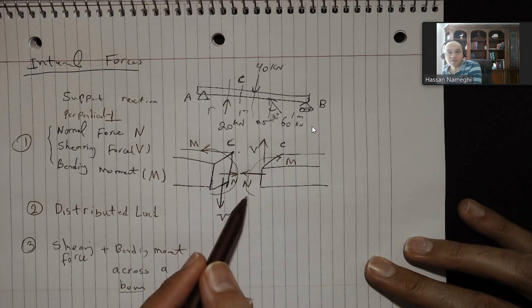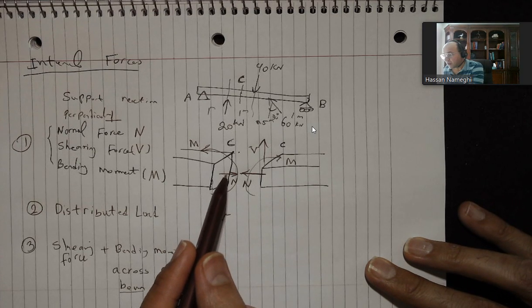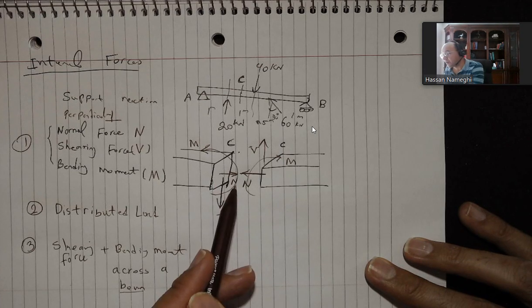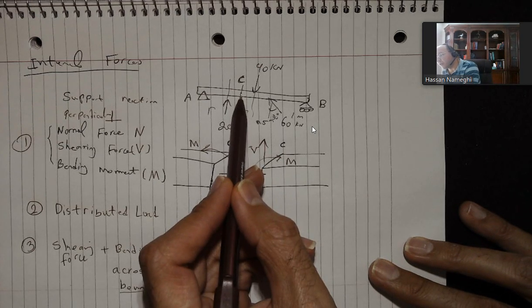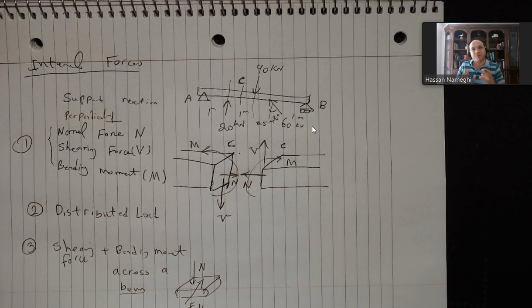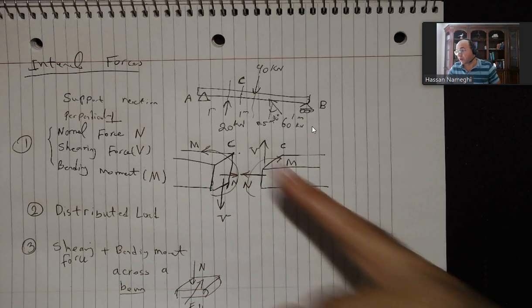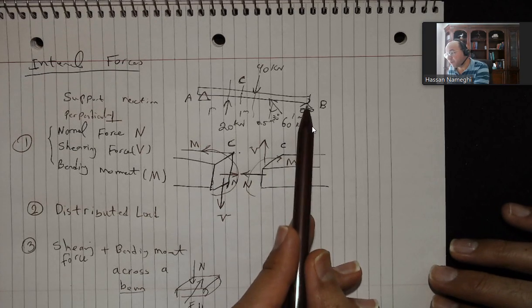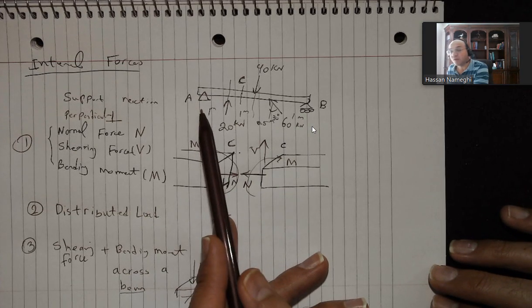The moment is the resultant of, again, interaction between different forces, which will create an extra moment here. So at point C, I would like to calculate these forces. Now, we already talked about mini free body diagrams when we were talking about trusses, the section method. This is very similar to the section method. We're going to cut the structure from here, but the issue is I don't know how much By is, I don't know how much Ax and Ay are.